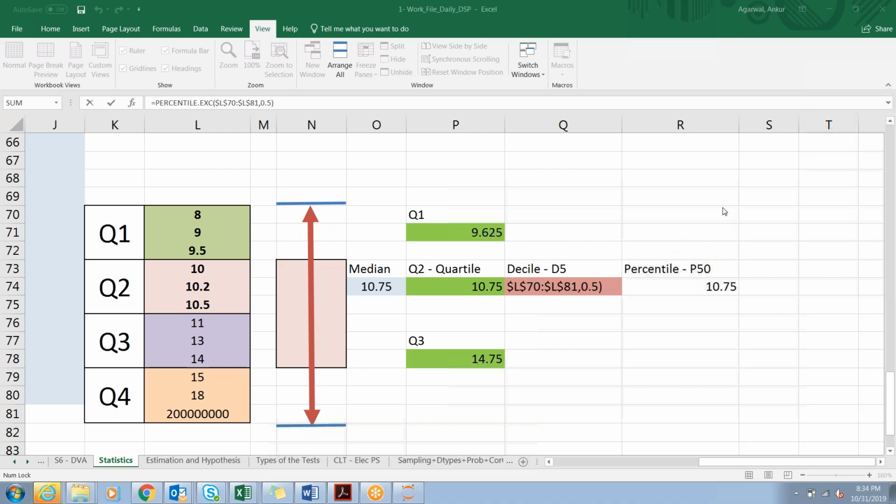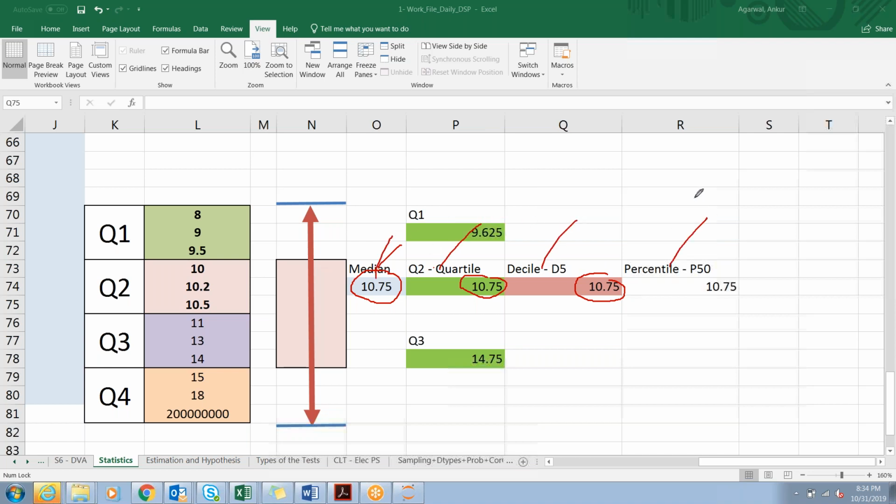All right. You could clearly see the discussion we had earlier before the voice was breaking. I retrieved the same number with different formulas for the median, quartile, decile, and percentile. All these different Excel formulas eventually give me the same number. That clearly tells me that median equals Q2 equals the fifth decile equals the 50th percentile, which breaks the data into two equal parts.